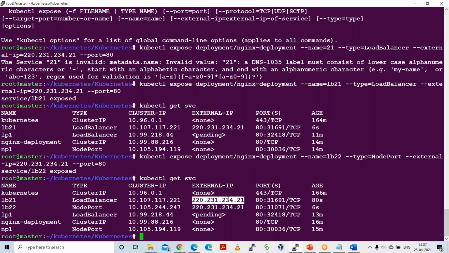It is a dummy. I used a VirtualBox external IP, and then I assigned that using the service's external IP and port, and then it was okay. But I am not sure whether it will work with multiple containers, because I have only one container. Yeah, it will work. It will work with that.